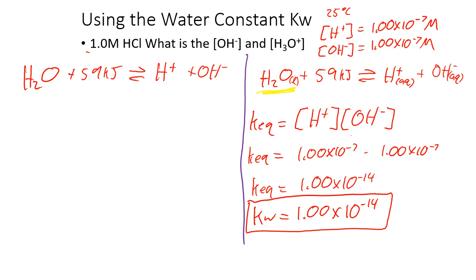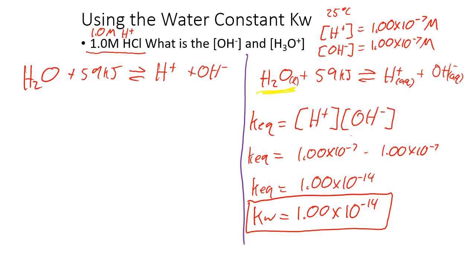We added a very strong acid. And if you remember our definition from yesterday of what a strong acid is, it means that it's going to 100% ionize. So when we have 1 molar HCl, and again, hydrochloric acid or HCl is a very strong acid, it's going to 100% ionize, and that means that 1 molar HCl is the same as writing 1.0 molar H plus or H3O plus, okay, because it's strong. So all of that HCl converts into H plus.